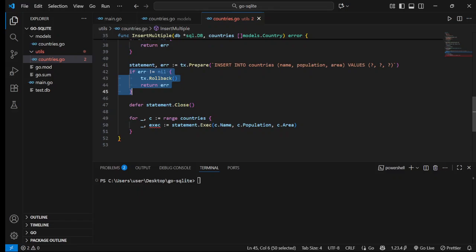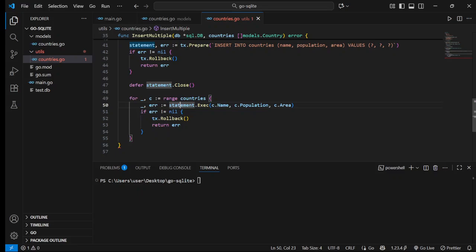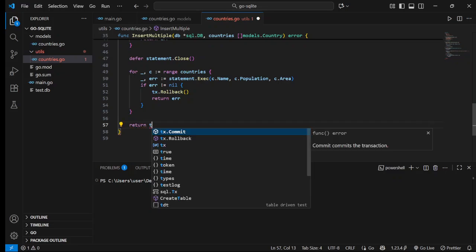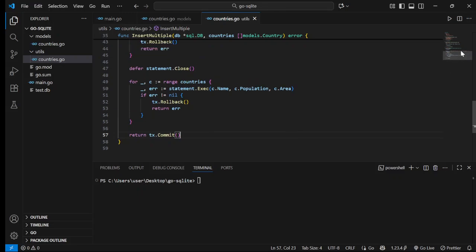I'm just going to copy this. Sorry, this is supposed to be r. So we are looping through the countries, and then we are executing this SQL here to insert individual rows into the database. And then after success, we're just going to commit the transaction.